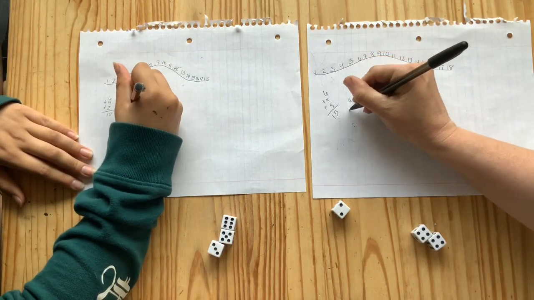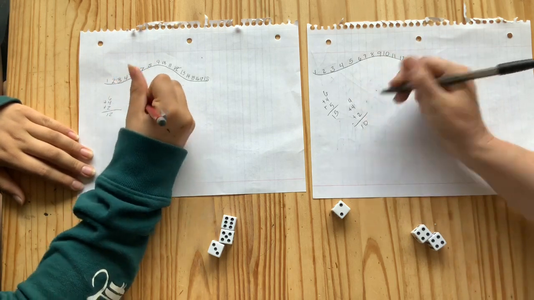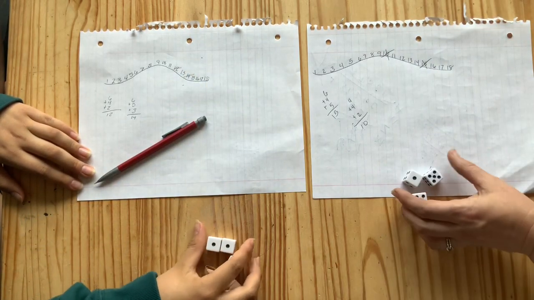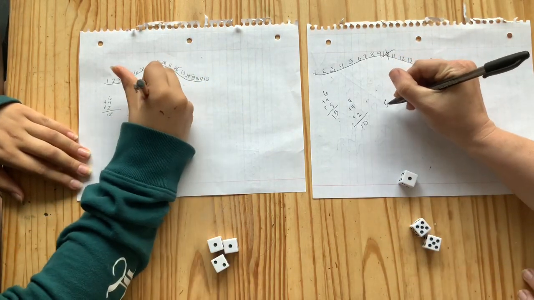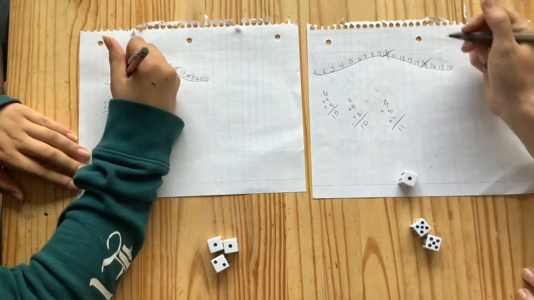Mo did 6 plus 4 plus 2 to give her 12. And we started out with addition because that was the easiest. But as you go, you might see us switch things up. Maybe adding some subtraction. Maybe adding multiplication. Whatever you need to reach those numbers.